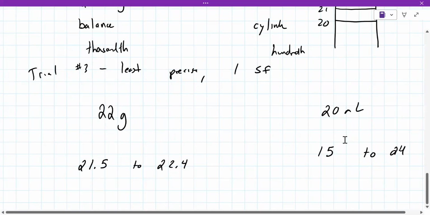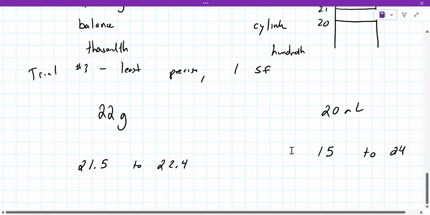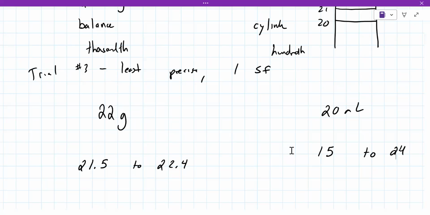And I'm not really sure what it's asking for, so this is where I'm taking a little guess. This is the part where I say I'm not as sure about this stuff, but you're trying to talk about there's more uncertainty in trial number 3. And I would convey that in what you write.